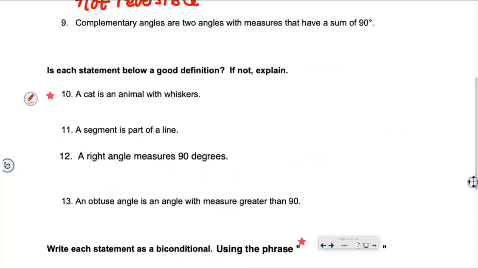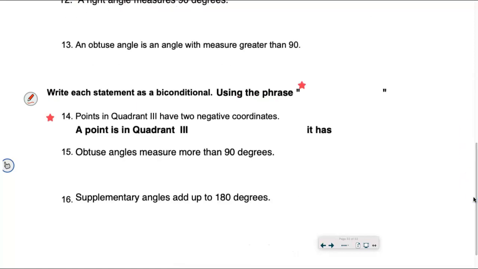But if they are both true, all right. So let's go to the next one. It says, is each a good definition? So we have to check it both ways. If an animal is a cat, then it has whiskers. I agree. If an animal has whiskers, so I'm swapping it, then it is a cat. I don't agree. I can give a counterexample. So just go ahead and give me an animal that has whiskers that's not a cat. You could say, I don't know, a mouse, a seal. I'm just going to put a mouse. All right? So it looks like you've got one more star down here.